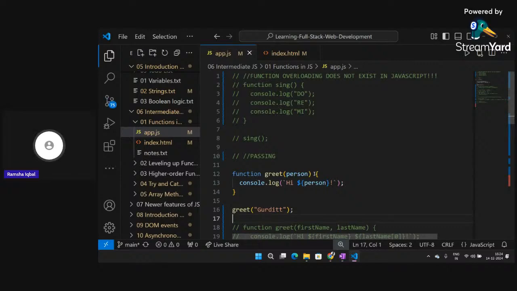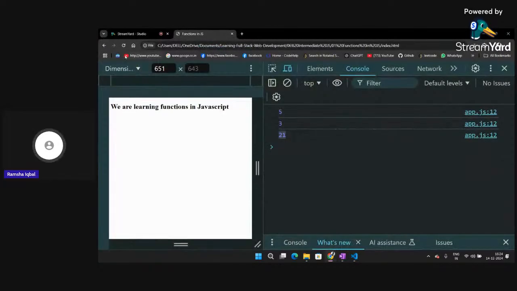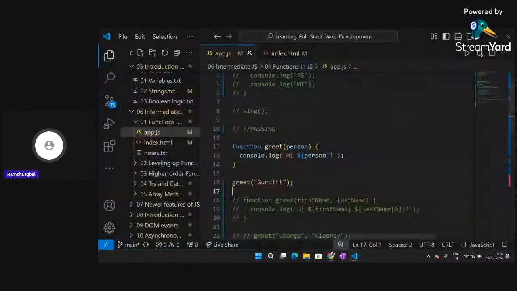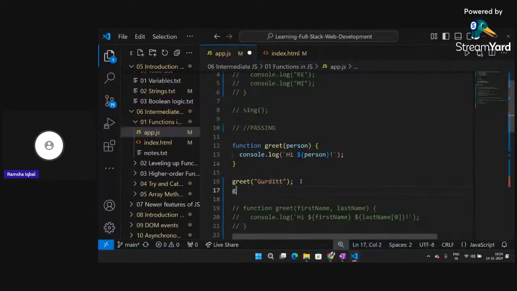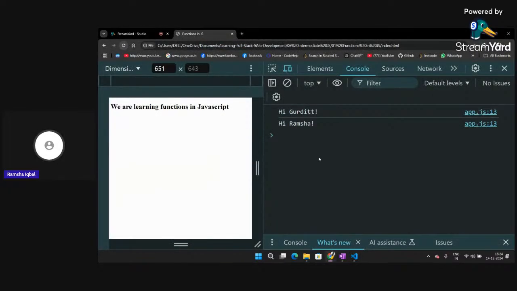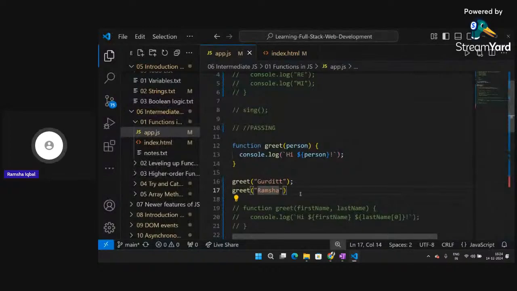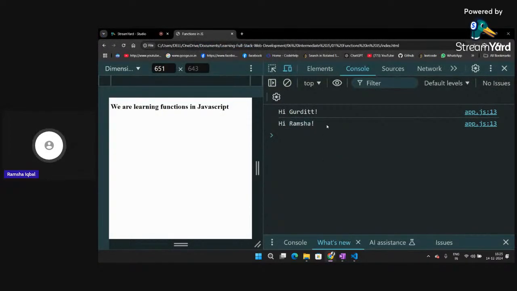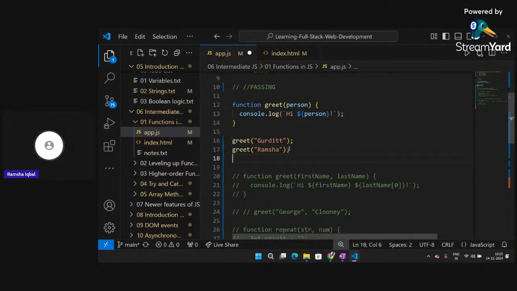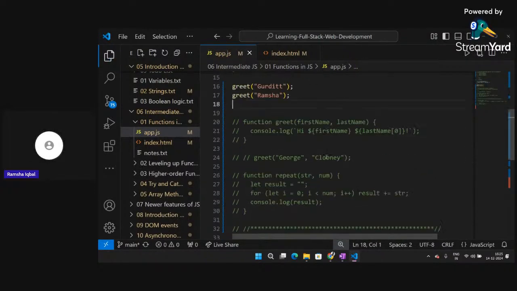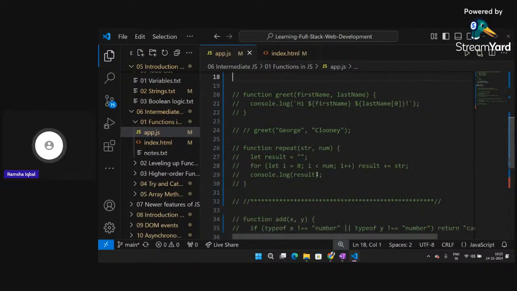So if I have commented out everything, and I go back and click on refresh, then you can see whatever thing we pass here, we are able to call it. If I say here greet my name only, and I click on save and refresh this, then you can see I am able to print my name also in place of this particular function. So that's how passing works. You can also add your name, and you can call this multiple times as you wish. Okay, so now I can also pass two parameters.